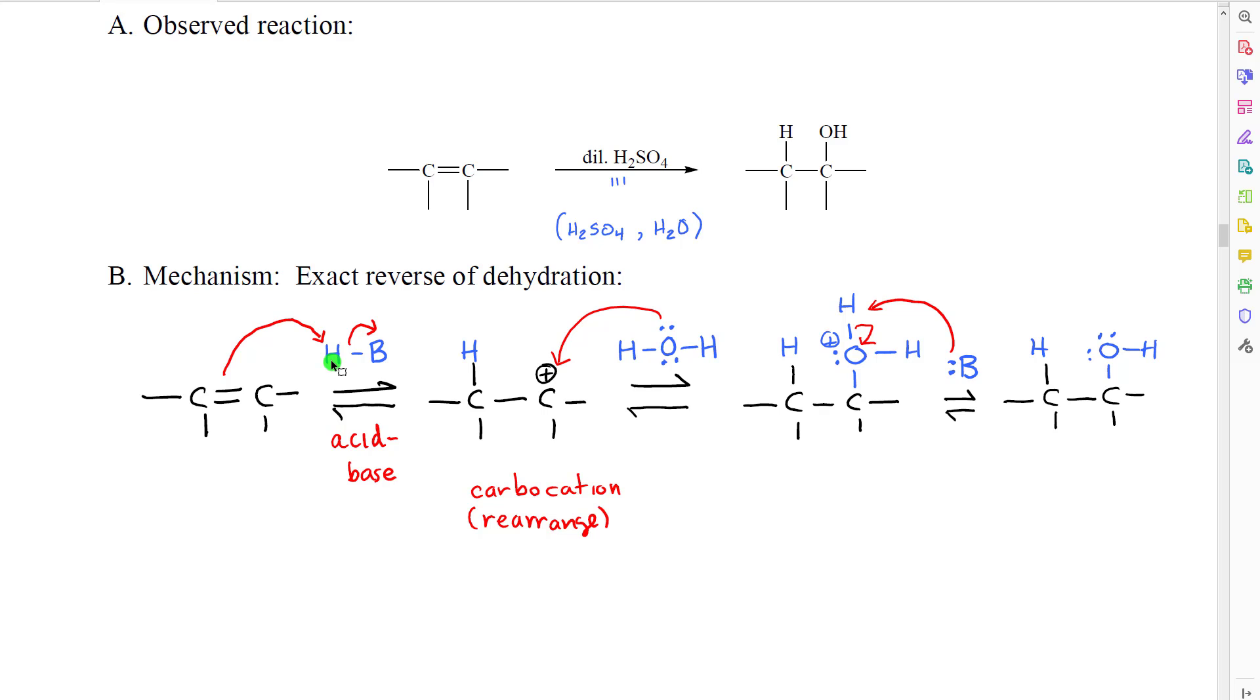The hydrogen will have a large partial positive charge. Because the hydrogen can only have one pair of electrons attached to it, it will let go of the bond on the other side. In this case, I've chosen to represent the acid as HB, hydrogen attached to conjugate base. The specific acid in this case is probably hydronium.